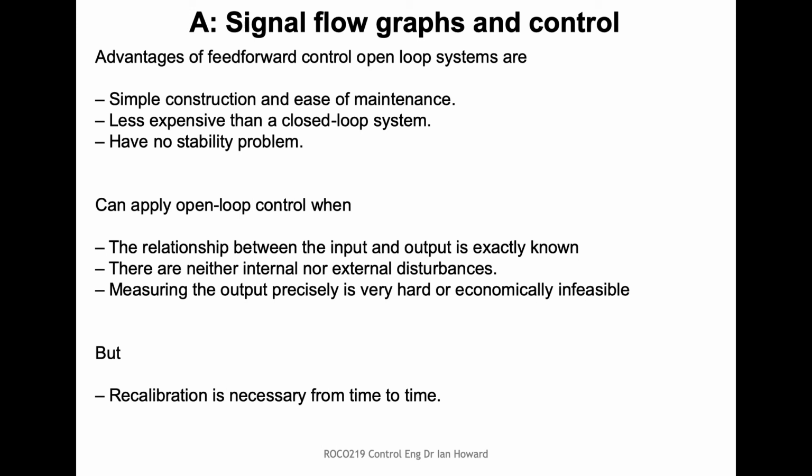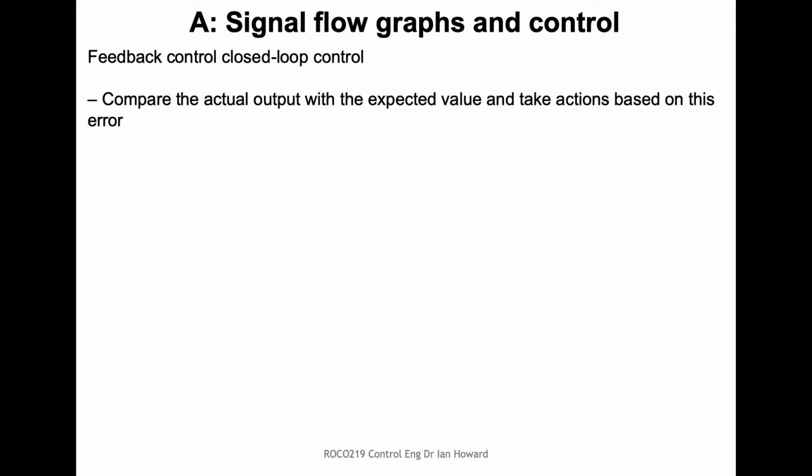One problem with open loop is you do need to know the relationship between the input and the output of the thing you're controlling. And if this changes over time, you may well need to recalibrate your system, your inverse model. In fact, we'll come to that in a sec, in order to deal with that. And like we said, it is sensitive to disturbances, and if it was a stepper motor, it could never recover, for example. So what about feedback control, closed loop control?